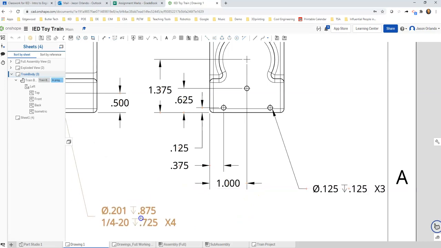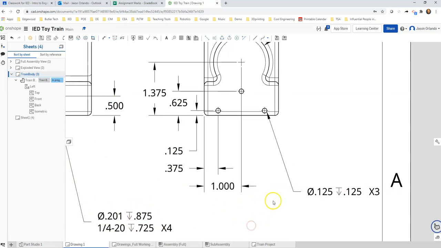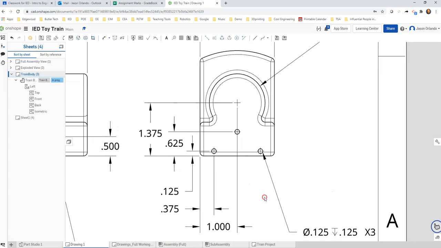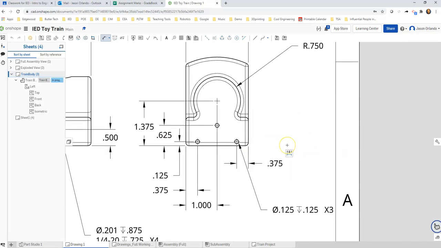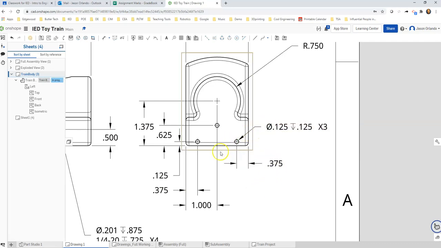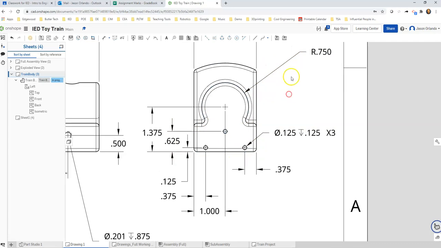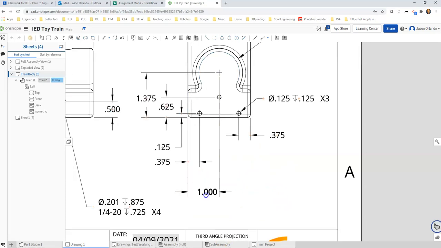See, this note's kind of in my way, so I'm going to move it. All right, and this one probably, again, could be safe to assume that it's symmetrical to the other one, but we can get that dimension as well. And I'll try to move this out of the way so it's not overlapping that set of extension lines and dimension lines. You're always trying to move the leader lines and see if you can find the best place to angle it in so that it doesn't overlap and cut through other dimensions. Okay, just kind of buy yourself more space.